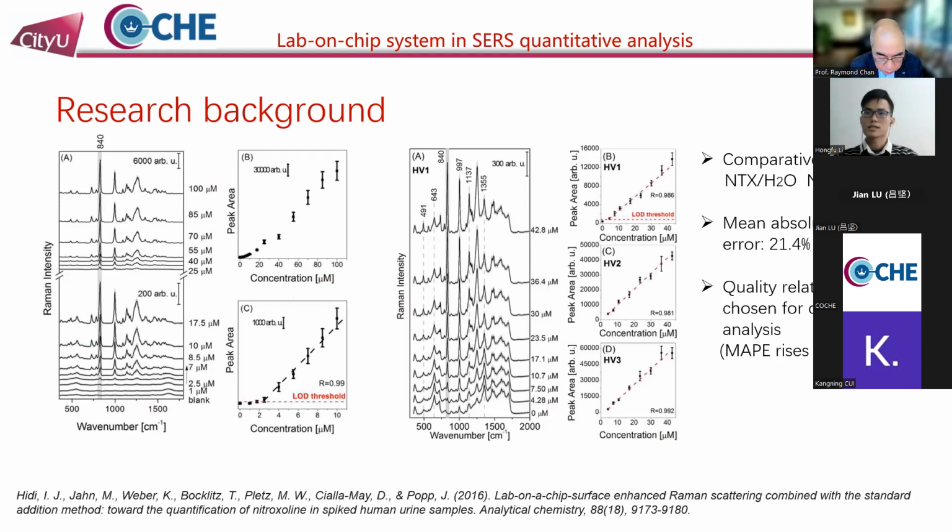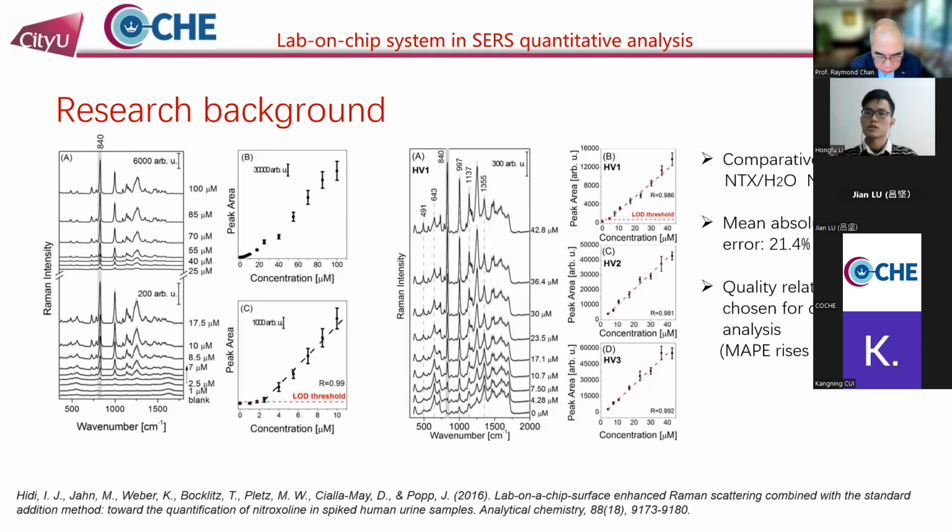And the NTX here stands for the target substance to be detected, which has a nearly perfect linear range of 2.5 to 10 micromolar, and a dynamic range extending up to 80 micromolar in pure water. And in the case of the human sample, the urine, the validation process still works well, and the calibration curve still shows great robustness in different samples respectively.